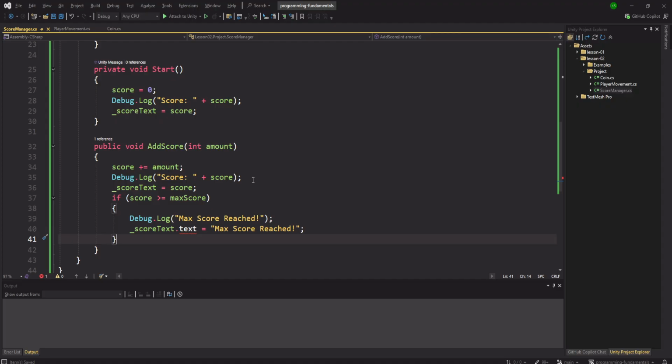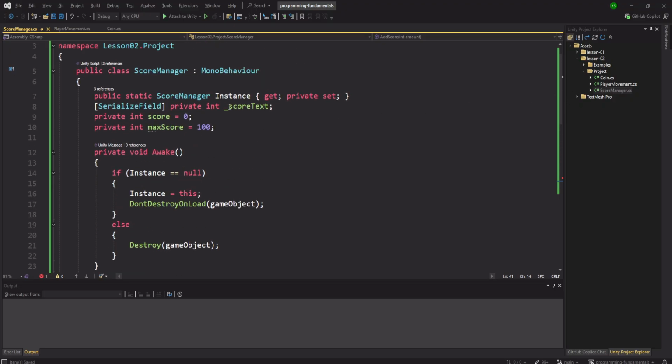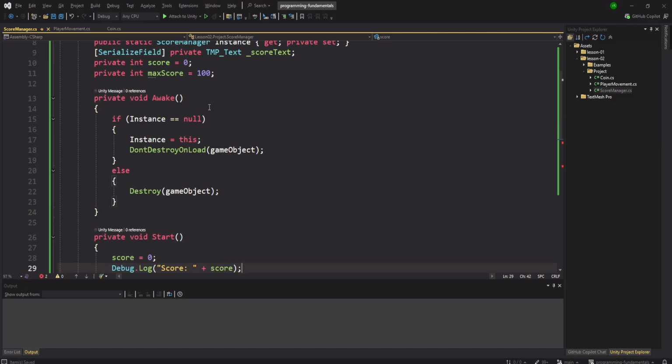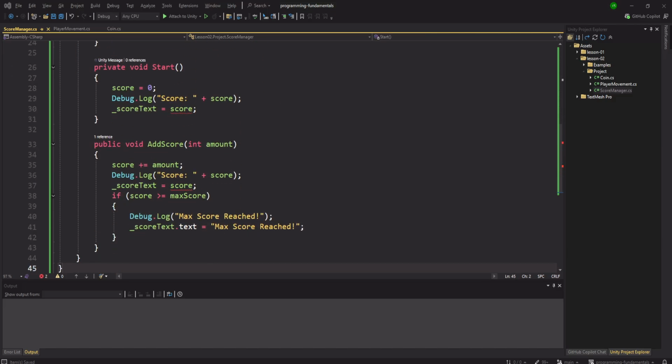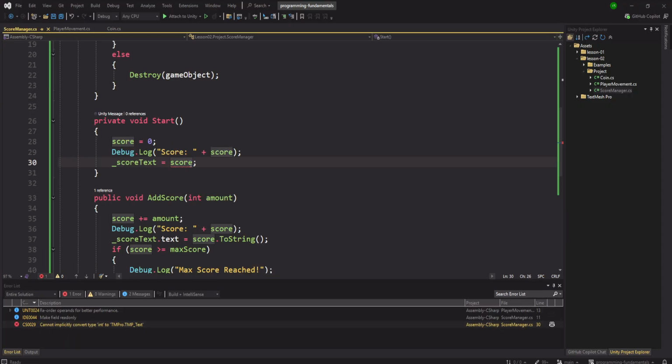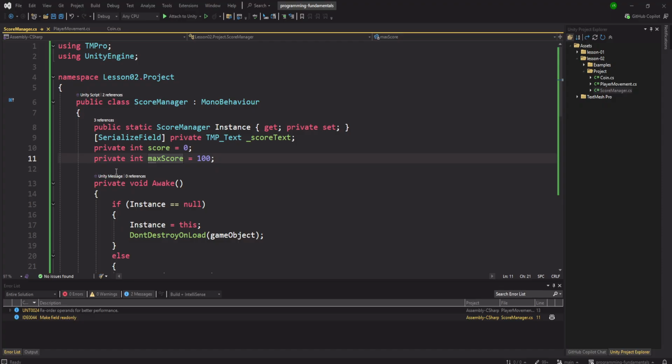It does not contain a definition for text. Score text. Okay. And TMP text is going to auto add the TM Pro. Did I change? No. Score text is equal to score string. Similarly, score to string, no more errors, make read only.